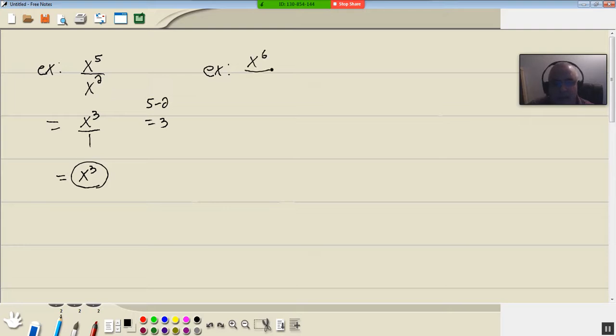Now if I had x to the 6th over x to the 10th, let's apply that same idea here. Well, we've got x to a power over x to a power, so we subtract the smaller exponent from the larger one. 10 minus 6 is 4. So we're going to have x to the 4th where our larger exponent was, which is on the bottom. And we put a 1 as a placeholder on top. And that'd be our answer. Now you can have a mixture of different variables on these, so you may have to do this process 2 or 3 times, depending upon how many variables.